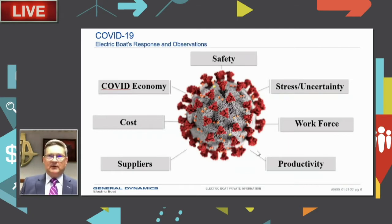Everyone is sick of talking about COVID, and so am I. But we need to acknowledge where we've been as a society and what we've done at Electric Boat, since we're a significant part of the regional economy. We've been impacted along with everyone. Two years ago, not many people could identify what a coronavirus looked like — it's now a little too familiar to all of us.